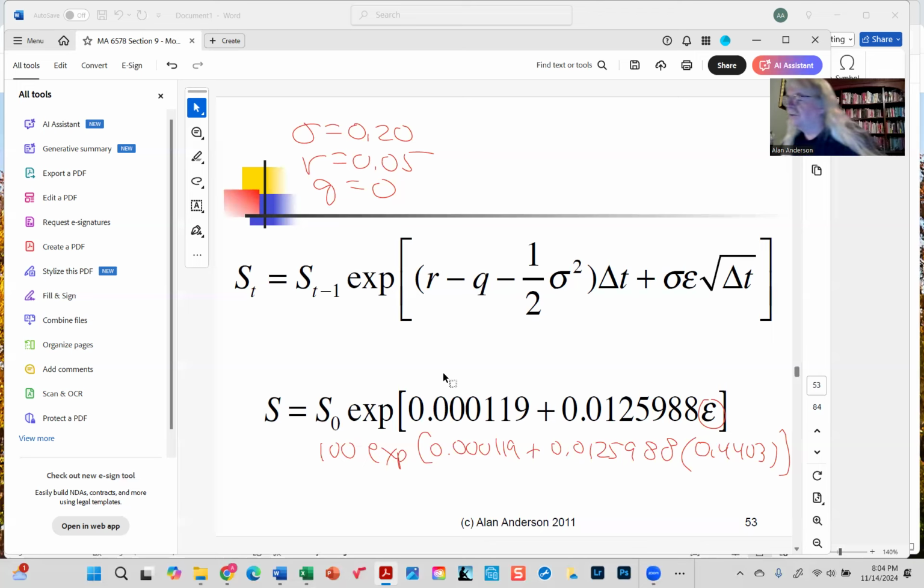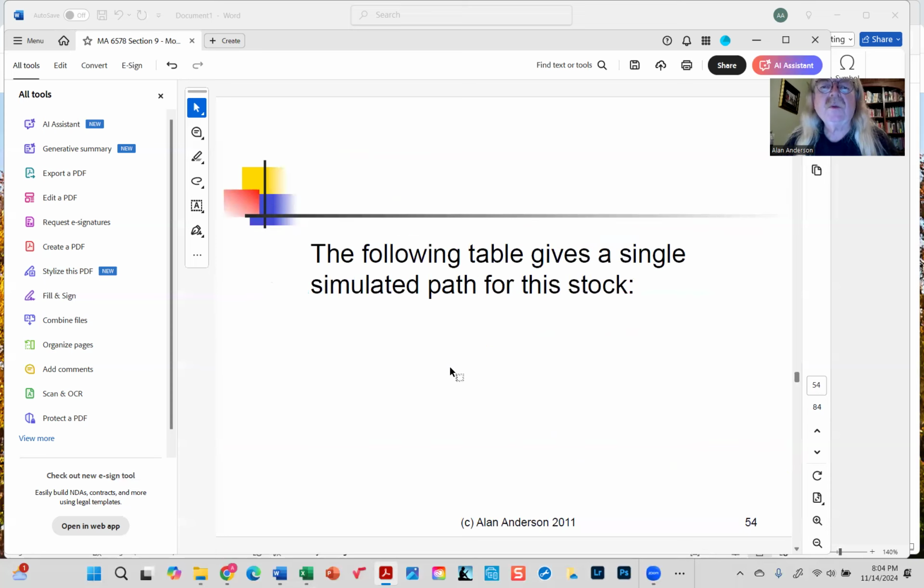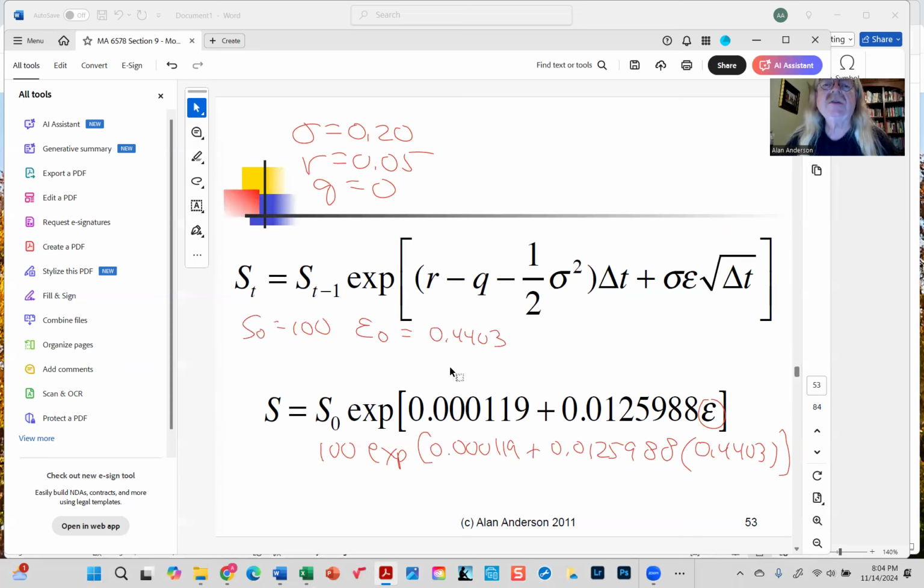And so what it's saying here is that if S0 is 100, the first epsilon that we choose, we'll call it epsilon 0. Actually, no, I think we're going to call that epsilon 1. Let me just check. Yeah, let's call that epsilon 1. Implies that S1 is 100.57.